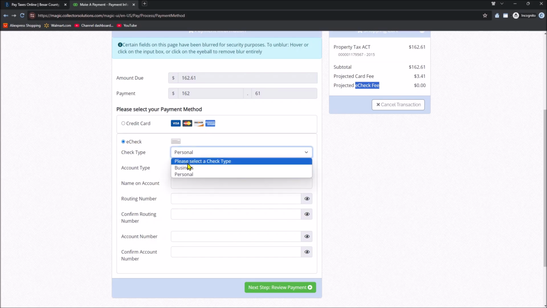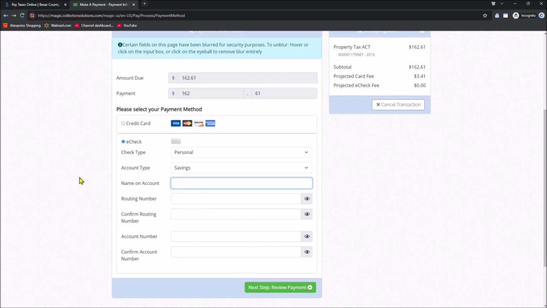Now click on whether it is for business or personal that you are making the payment, whether you want to make the e-check transaction from a checking account or savings account. Then you need to provide your name on the account, then you need to provide your routing number. You need to enter the same routing number. If you want to check what you have entered, then you can use this option. Okay, and this is the account number which corresponds to the bank account number. This is not the tax account number.